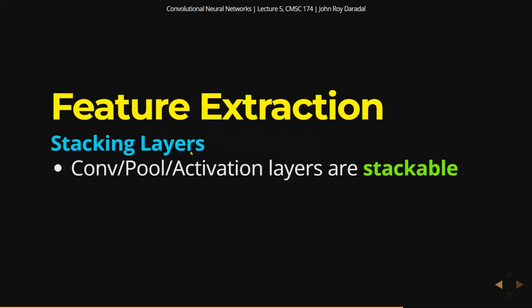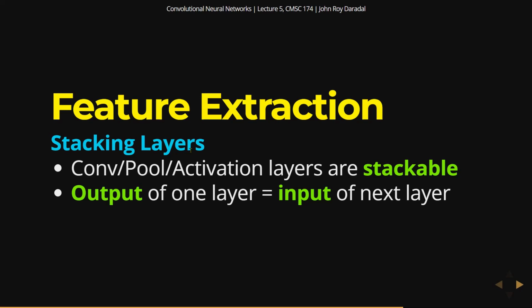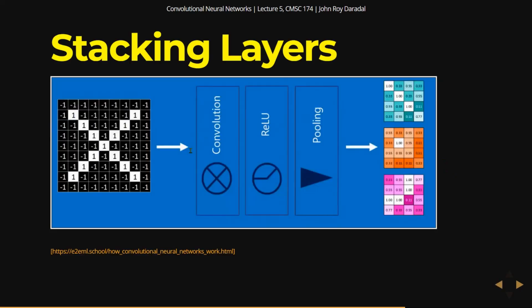Take note that we can also stack the conv layer, the pooling layer, and the activation layer, so they are stackable. This is possible because the output of one layer can become the input of the next layer. So we can do something like this. We can stack from the conv, apply relu, and then pool, or we can also do conv, pool, and then relu. It doesn't really matter how you order it.